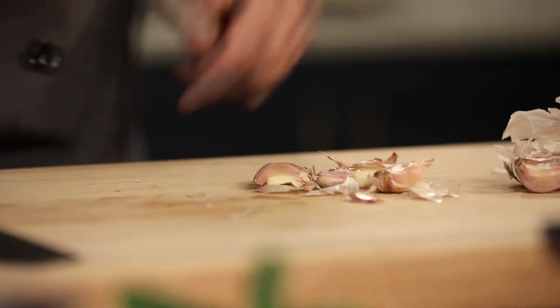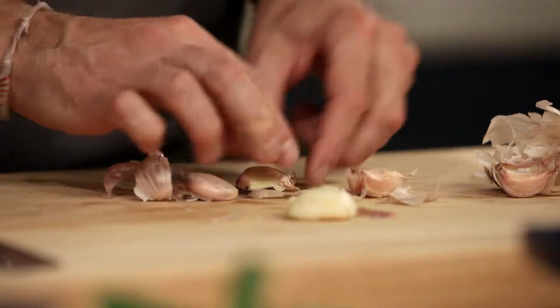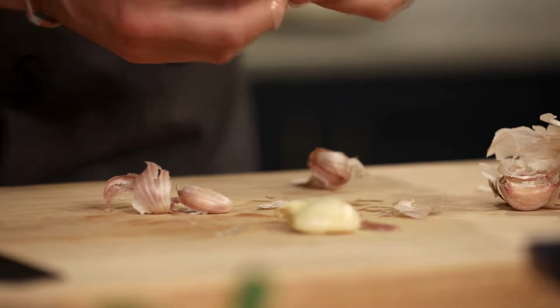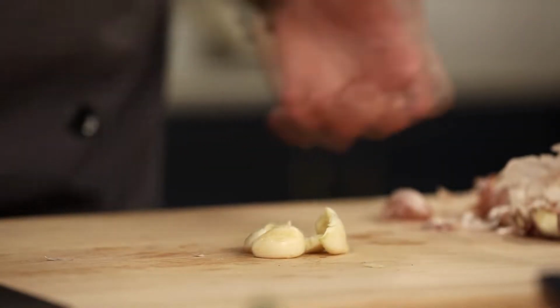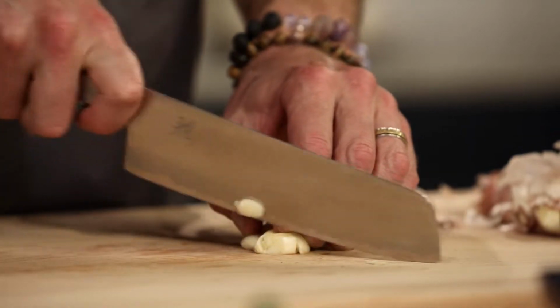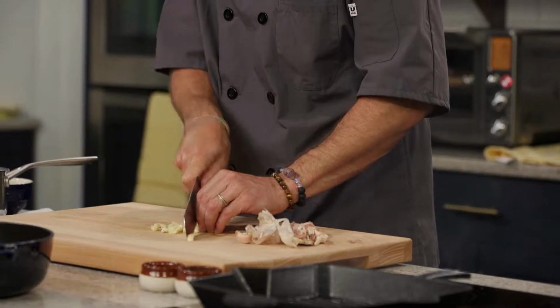Every time that crunch happens, we're breaking the skin on the clove, and we're getting ourselves peeled garlic automatically. Wonderful. Super easy. I have added years to my life since discovering this trick, and you can too. Okay, so let's chop this up. Basically, we're just gonna slice it. I want some nice big chunks of garlic. So we're gonna slice away, get some big chunks of garlic, and then that's gonna go right into the pan.